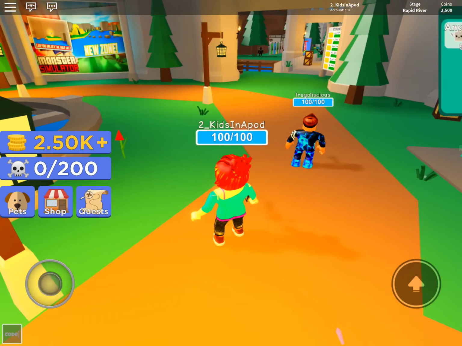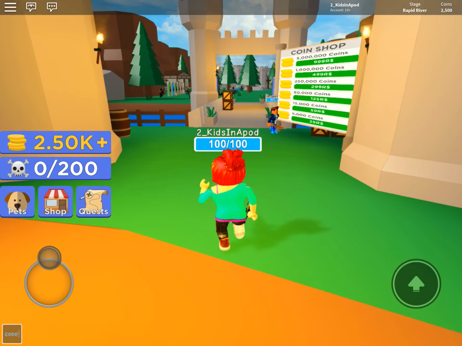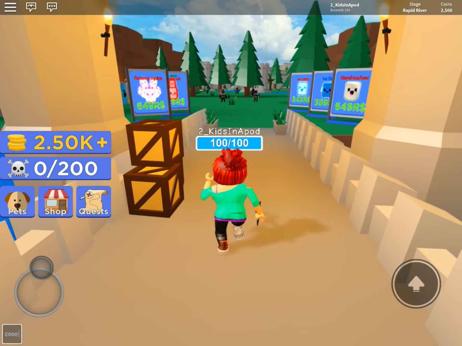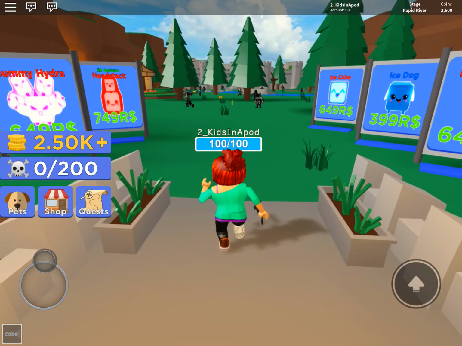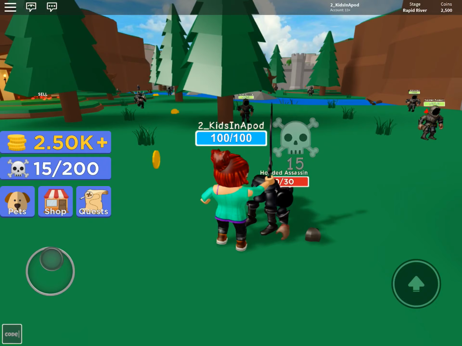Okay, let's go find out how this thing works. Let's go. Come on, move. Did I equip it? Yes, I do have it equipped. Let's go. Our quest is get 5 hooded assassins. Let's go get us a hooded assassin. There is a hooded one. Come on now. Come to me. Yes, one.